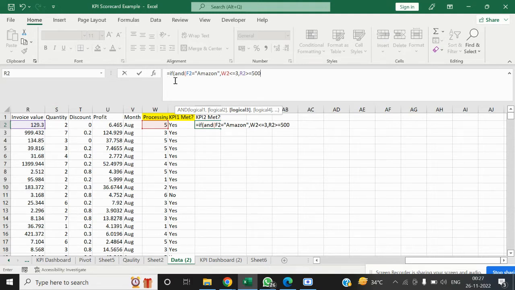So there will be three conditions under my end. Okay, these are the three conditions. One, it has to be Amazon, less than equal to 3, and 500.